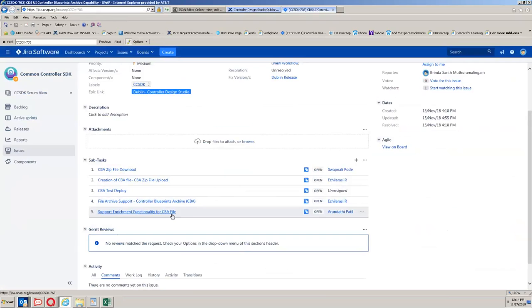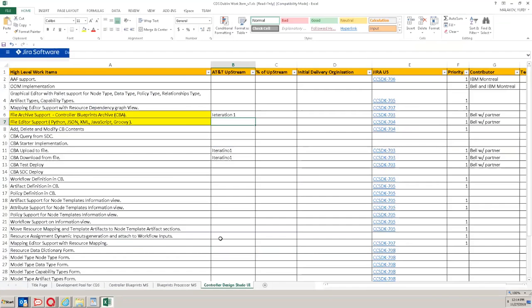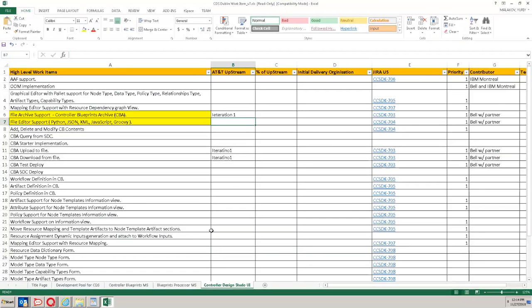Support enrichment functionality for CBA. All right, so we added one more. So Brenda, this one is iteration 2, we said, right? Yeah, that iteration. Okay, what about these other ones, like add, delete, modify CBA content?